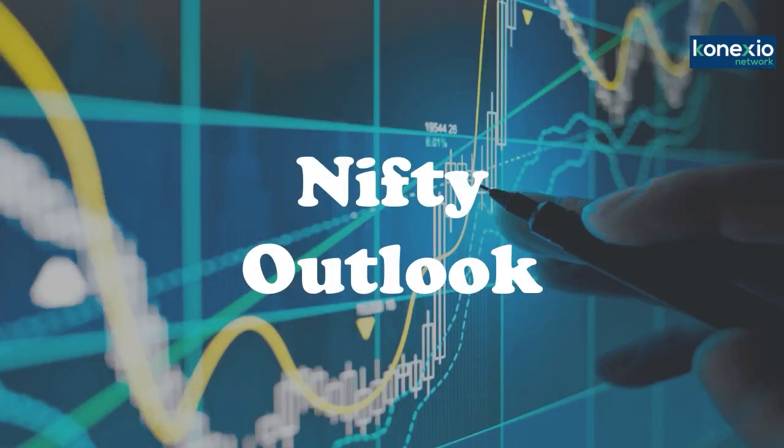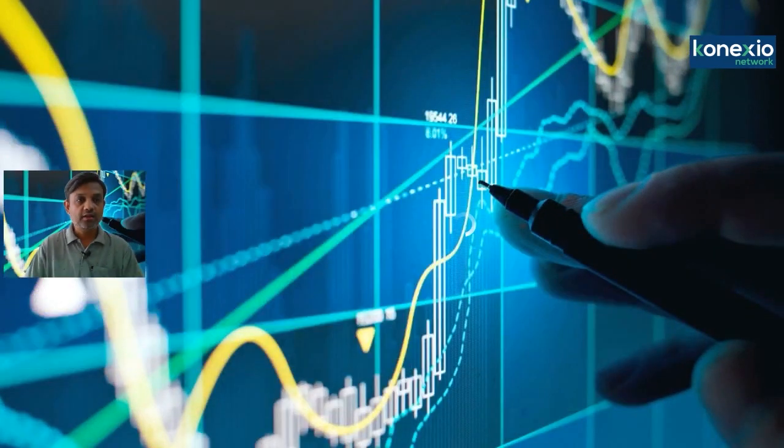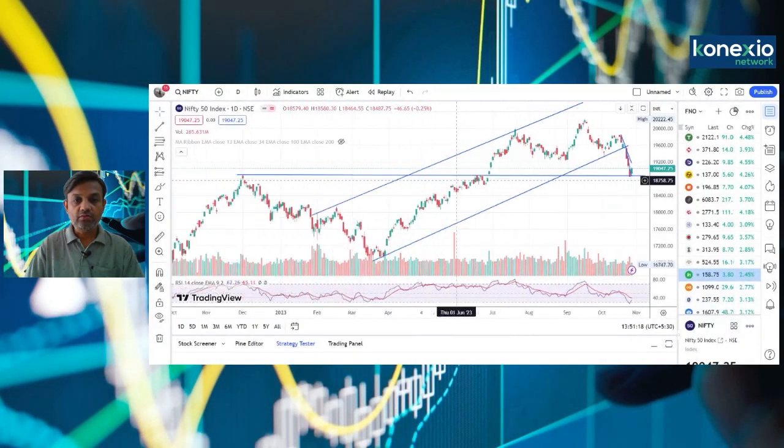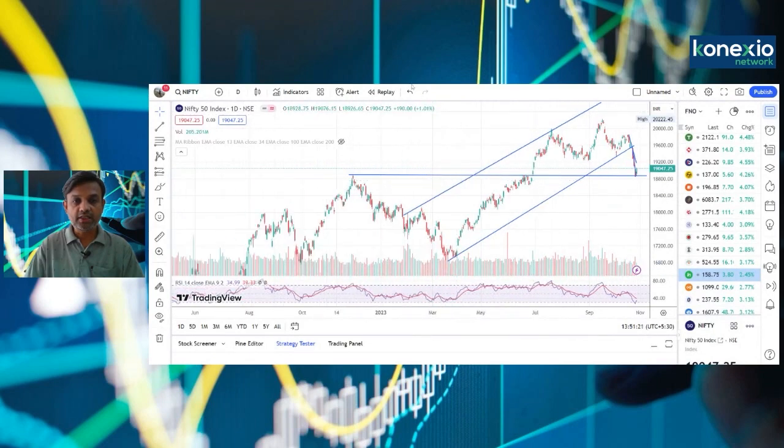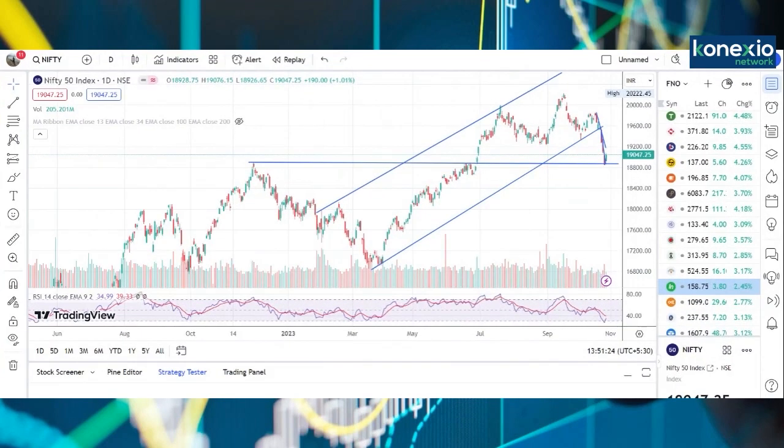So let us go to the Nifty daily charts and we'll try to analyze what could be the trend for the next week. Now this is the Nifty daily chart. Here you can see a horizontal blue line. Maybe in October, November last year, the high was almost 18,800. That was a multiple resistance area. That was again re-challenged maybe in June, July of this year.